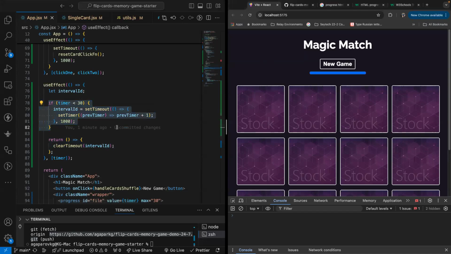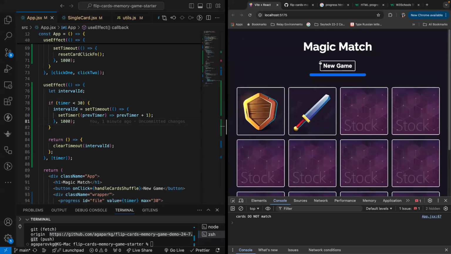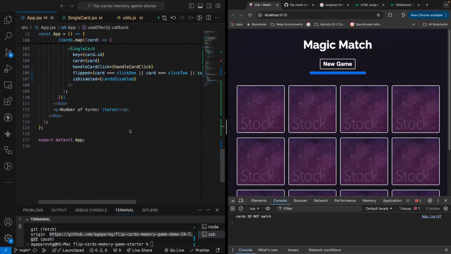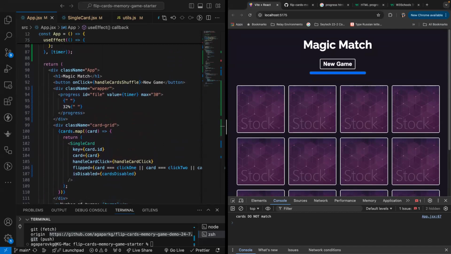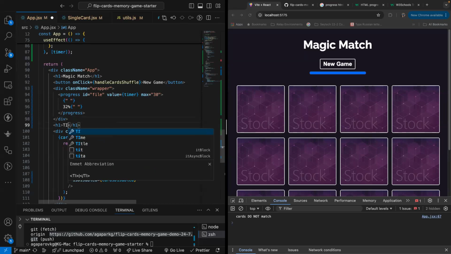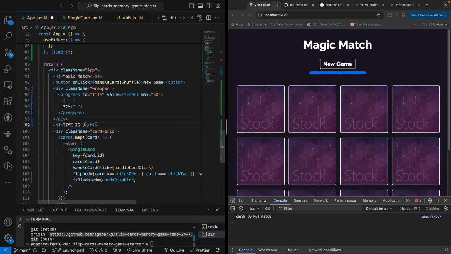All right, so it's doing the part right here, but somehow we need to make sure it's not clickable. As soon as our timer ends, we have to make sure that it's not clickable. So for that part, what I would like to add after my progress, inside my div right here, is an H1 that just says time is up. Okay, time is up.